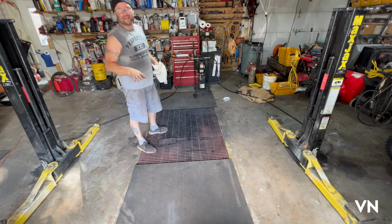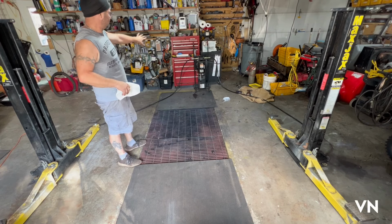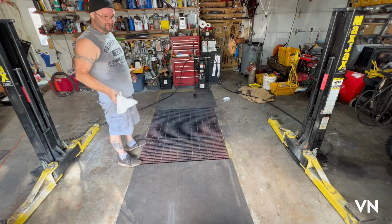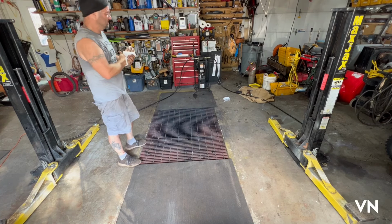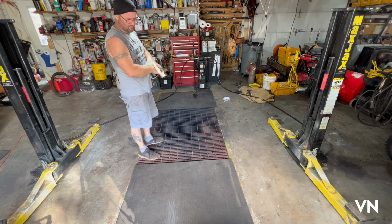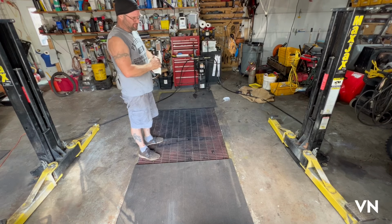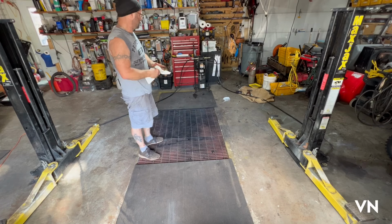Okay, so obviously I'm gonna have to move that main toolbox. That's fine. This is just to see if this is gonna work. Like I said, I bought this a year and a half ago, never installed it. So it's been sitting in my garage. Now it's installed the way it was supposed to be, according to manufacturer instructions, according to the way the guy had it installed at his house.